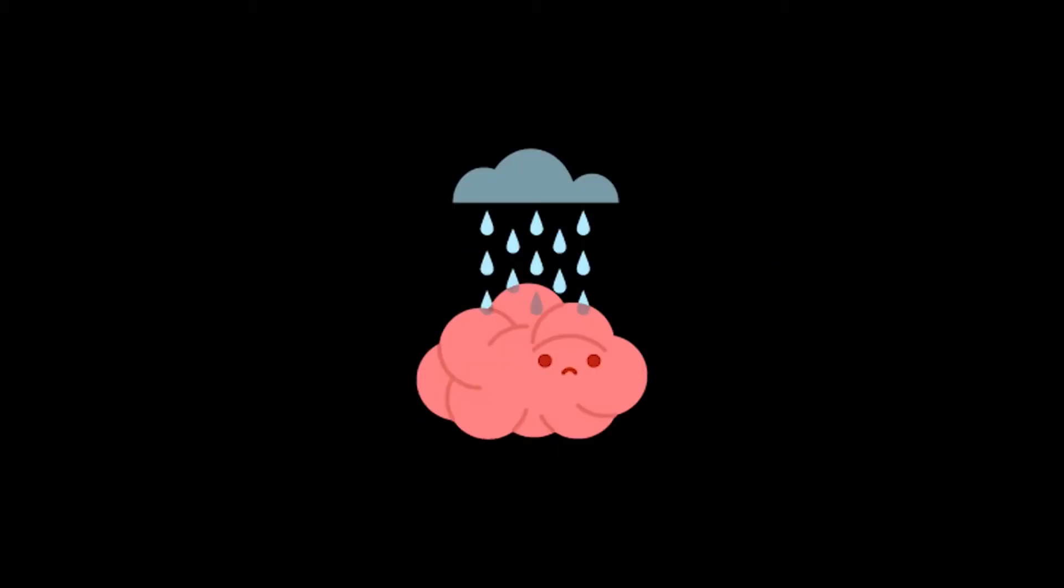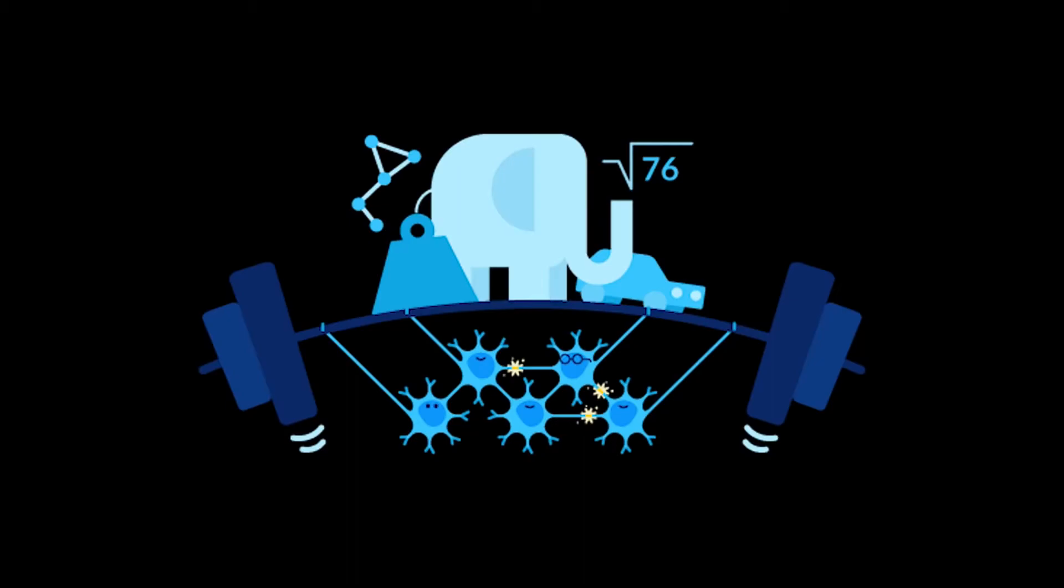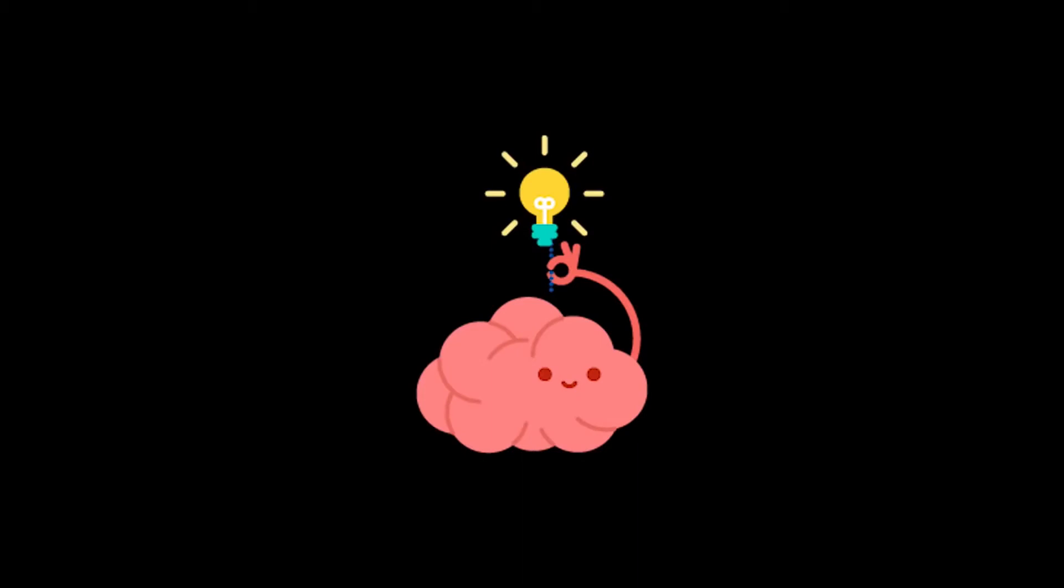So, the next time you say to yourself, I can't do this. I'm just too dense. Remember, that brain density is your friend. In fact, the denser you are, the more connections between Nellie and her neuron pals that you've got inside your brain, the stronger and more powerful your thinking parts become. The more you work through your frustrations with the right learning strategies, the more your neurons get used to working together, the closer you are to being that much smarter.